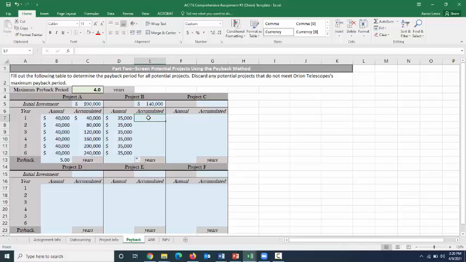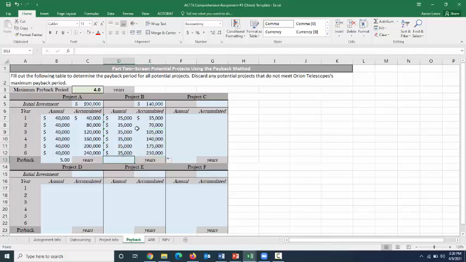And now I can find out the accumulated net cash inflows after each year of the project's life. After year 1, it'll just be the $35,000. After year 2, we will have collected $35,000 previously and $35,000 during the current year for a total of $70,000. And after year 3, we will have had $70,000 previously and another $35,000 for that year of the project's life, bringing our total accumulated net cash inflows up to $105,000. And then each subsequent year, we're just going to continue to add $35,000 to the inflows from this project.